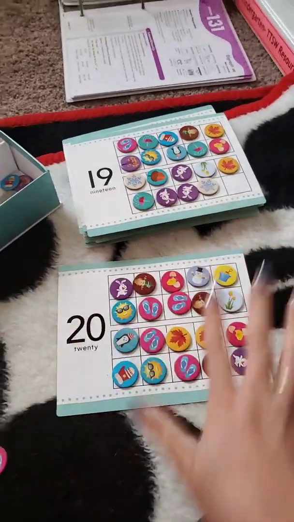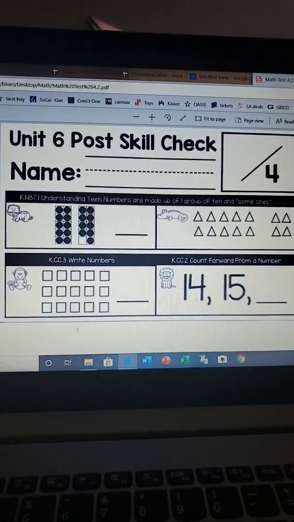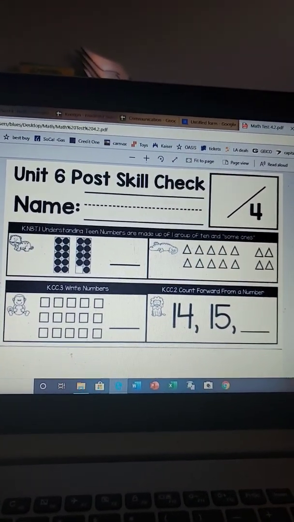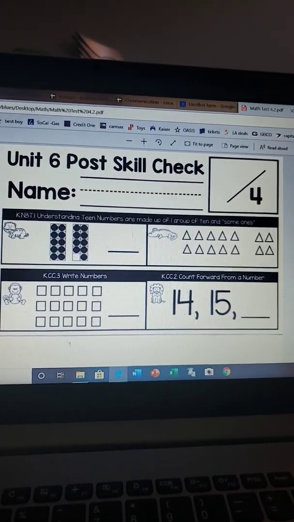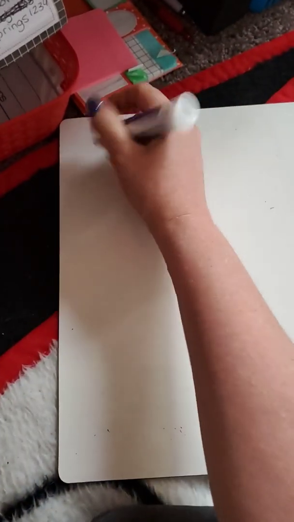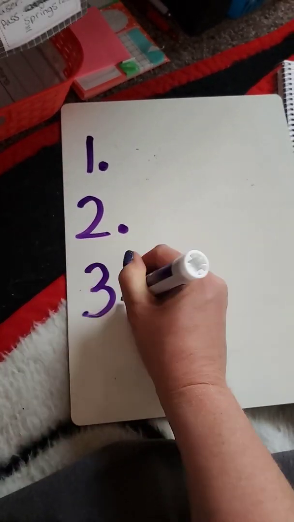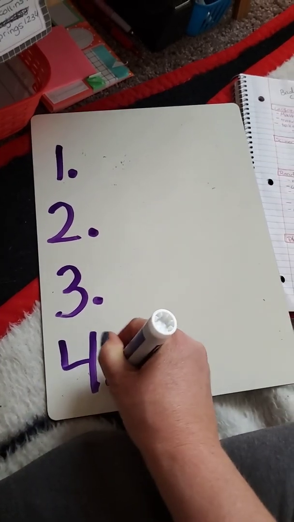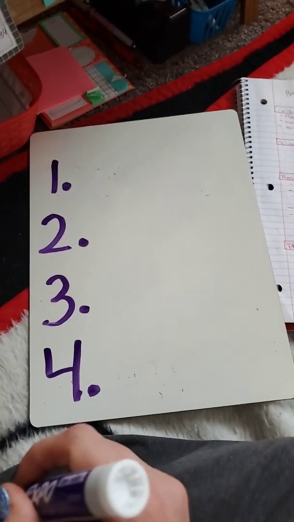Now that we looked at all of our numbers, we're going to go ahead and look at our math test. So let me show you what it looks like. It looks like this. Okay, and then Mama and Daddy, if you're helping them, please do not help them with the questions. Just write down on a piece of paper 1, 2, 3, and 4, and we're going to go ahead and answer the questions together. So on my paper, it's going to look like this. And then I know, Mom and Dad, I know it's going to be hard not to help them, but I don't want you to help them because I want them to answer it so I can see if I need to continue teaching teen numbers or if we can move on to our next thing. So on your paper, you can put 1, 2, 3, 4, just like Miss Keegan, okay?